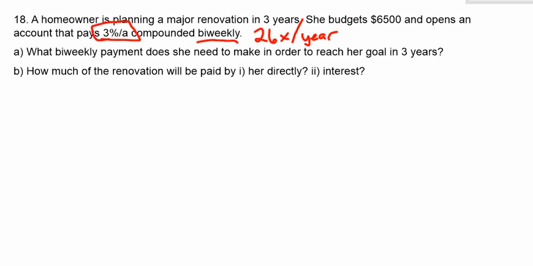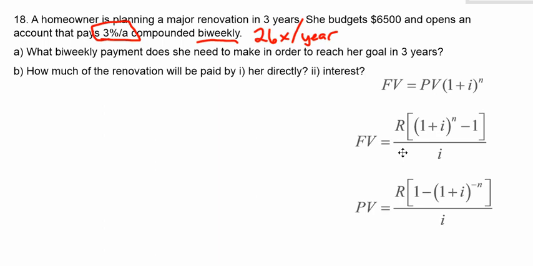So we're going to be calculating an amount of money that this homeowner needs to put into an account so that at the end of 3 years she has $6,500 for this home repair. So let's look at our financial formulas and figure out which one we want. Well, we're making a regular deposit. So it's not the first simple formula, which is for a lump sum that you let sit in the account. Instead, she's going to make regular payments to reach some sort of future goal. So the formula we want is this one.